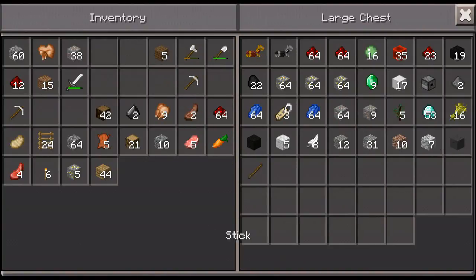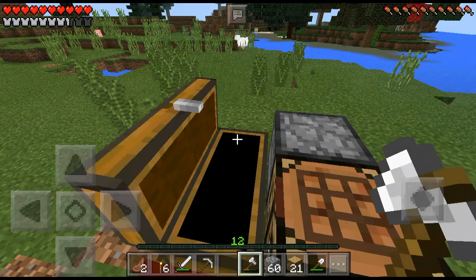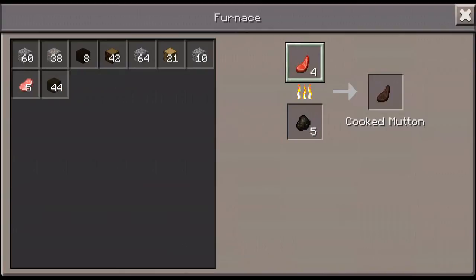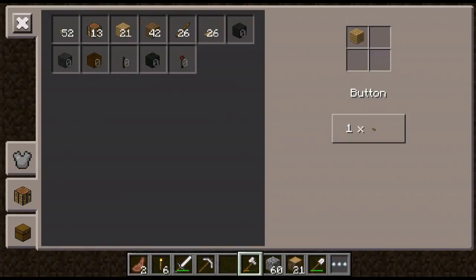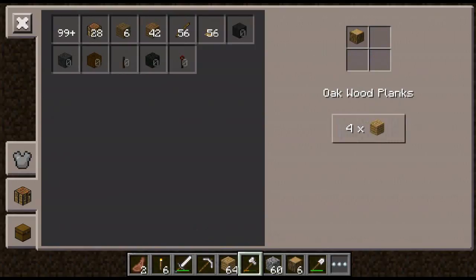This one stick. This carrot. 5 leather, ladders, this thingamajiggy, flint, we don't need dirt, we don't need redstone, of course we don't, and I guess that's it. Okay, so let's grab that, and let's put in the charcoal to cook up some meat. Okay, so let's keep on making the oak wood planks.